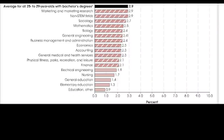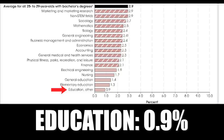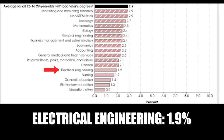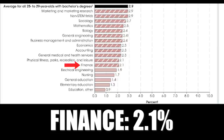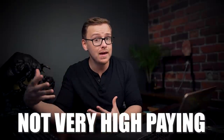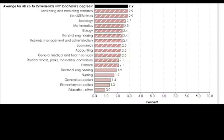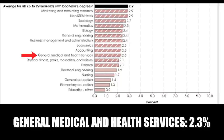Keep in mind we're going to be talking about specific degrees — sometimes there might be a type of degree where it doesn't have a very good unemployment rate overall, but with that specific degree within that type it does. According to NCES data, from a couple years back before the whole situation in the world happened, the degrees with the lowest unemployment rate include education, elementary education, and general education. You also see nursing at 1.7%, electrical engineering at 1.9%, and finance at 2.1%. A degree like education isn't very high paying, but you are pretty much guaranteed to get a job. Some categories like general medical and health services are quite broad, bundling many different degrees into one category.